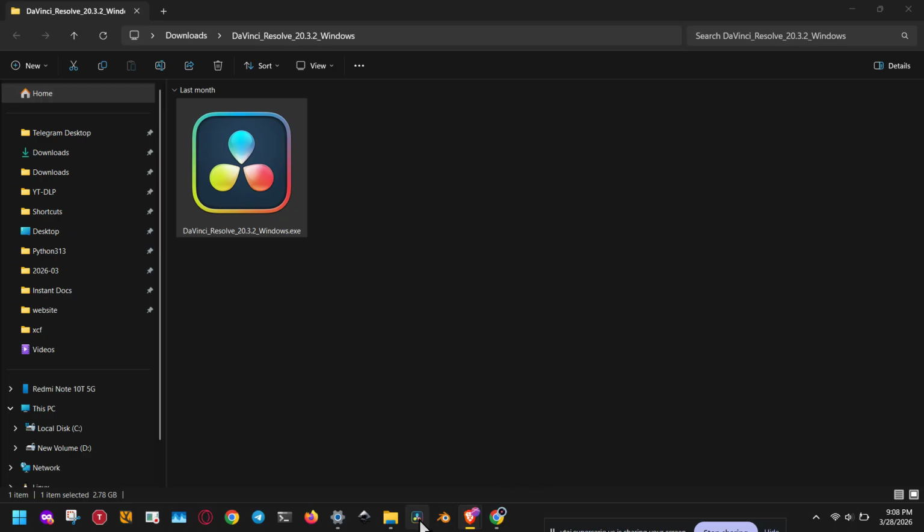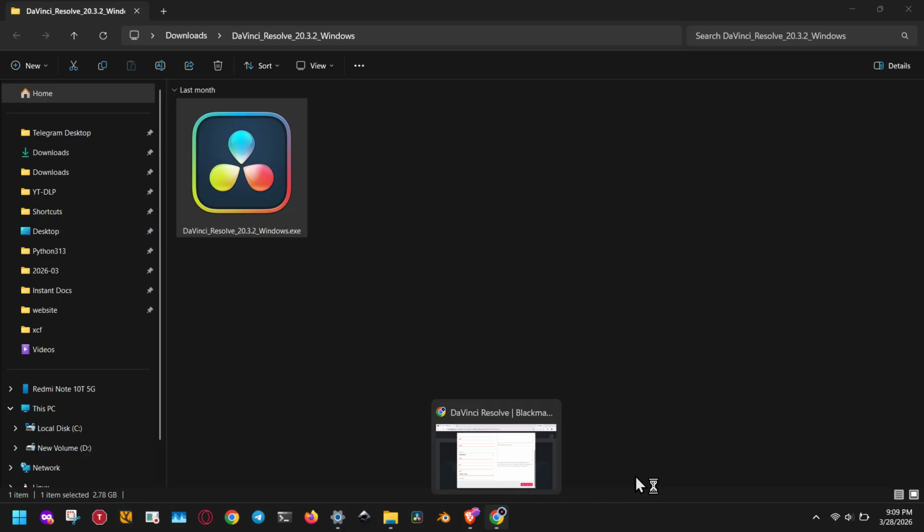In some cases, Windows may ask you to restart your computer so that all drivers and components are initialized correctly. If you see that prompt, it's a good idea to restart before opening the program for the first time. After your PC is back on, look for the DaVinci Resolve icon on your desktop or in the Start menu. Double-click it to launch the software and make sure everything opened properly. And that's it. You've now successfully downloaded and installed DaVinci Resolve on Windows 11.